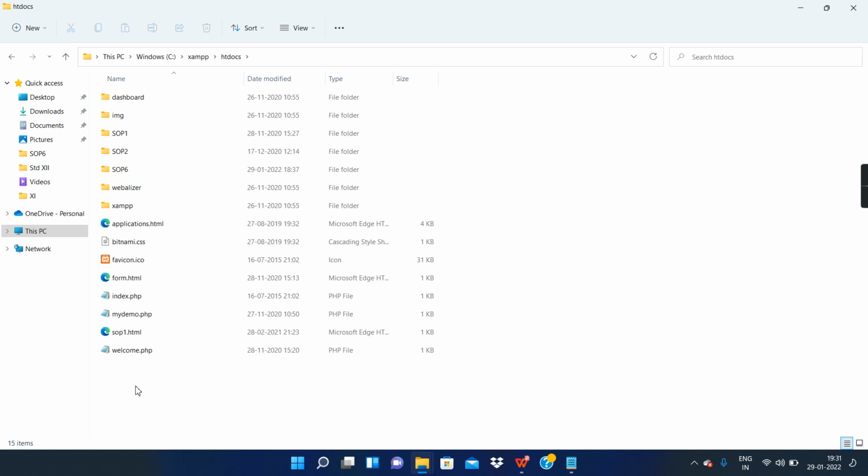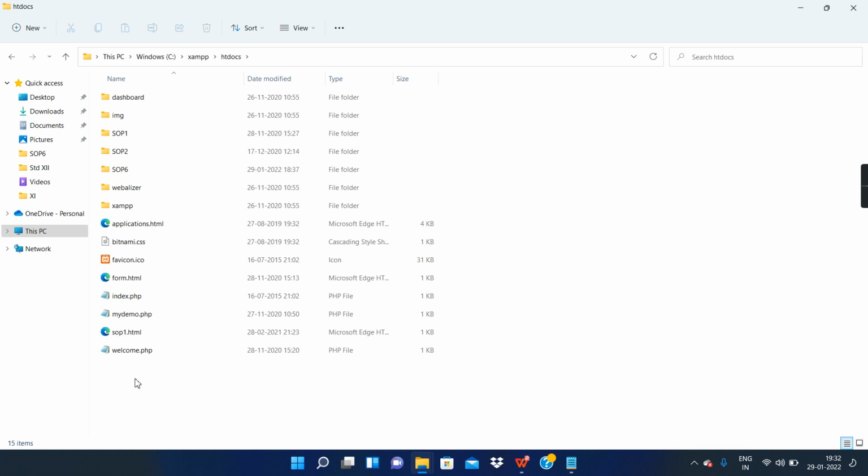That means in real life, the professional website developers, they store their files inside the root directory of the server software like this. Okay. So for HTML and JavaScript, we saved our file anywhere. In D drive, we created a folder, or on desktop, we created a folder. So that is the folder inside our local drives. But for server side scripting, you have to save your files inside the server software like this. Okay, so this is the example which we are seeing of how in real life the websites are executed.